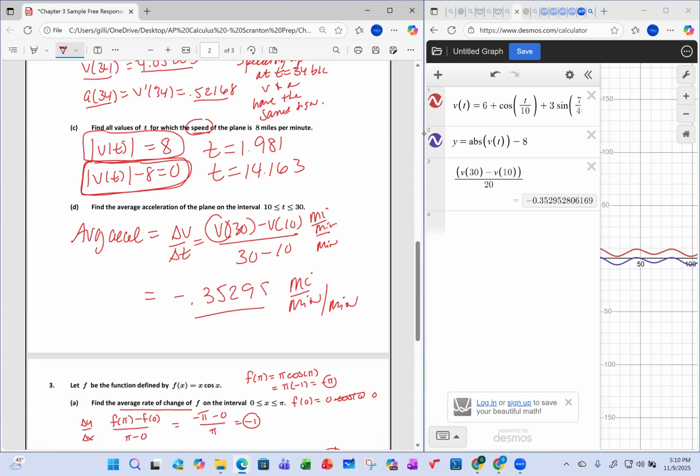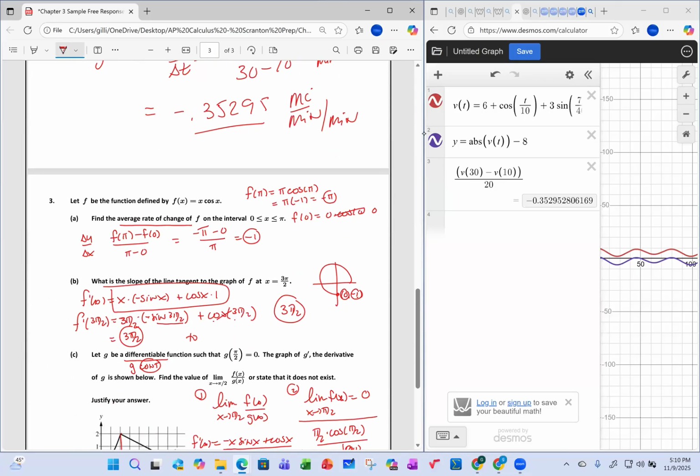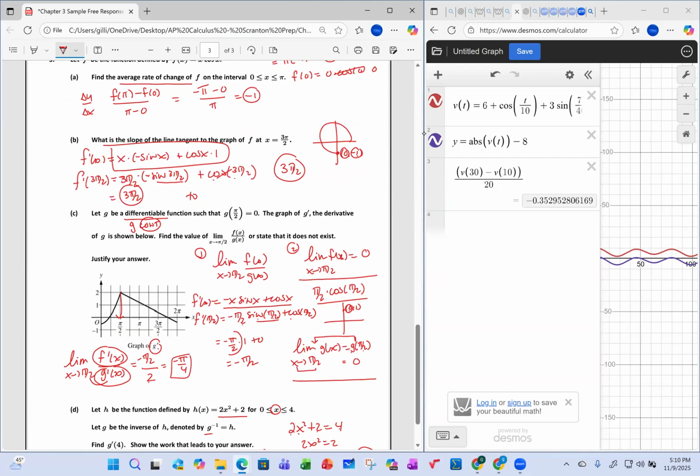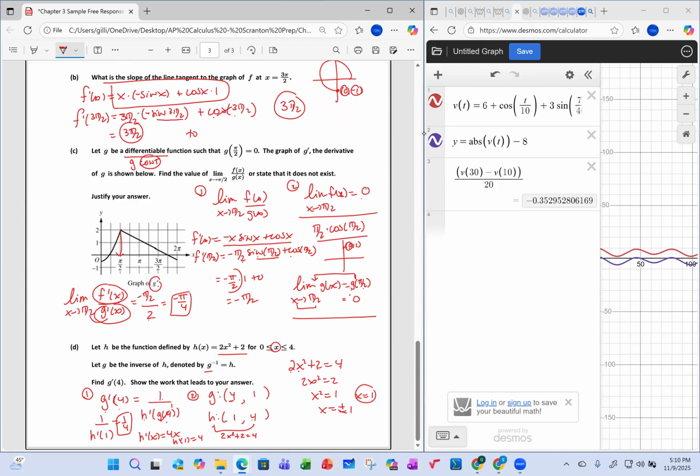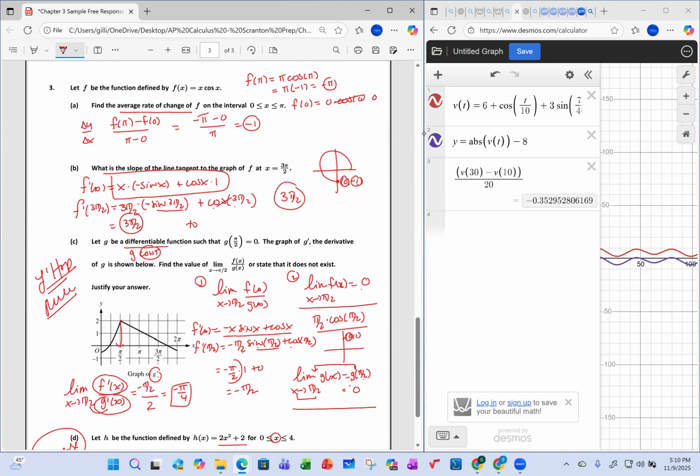And this down here is just strictly, be careful with the parentheses. It's v at 30 minus v at 10 all over 20. That's just that value there. And then in question 3, we had to invoke L'Hopital's rule down here because we got 0 over 0. Some nice product rules. And please remember your trig. And then this is the inverse rule. So here in this one, we got L'Hopital's rule, which you'll see on your test, and the inverse rule right there. And this was nothing more than taking the derivative and evaluating it at a point to get its slope. All right, and I hope that helps.